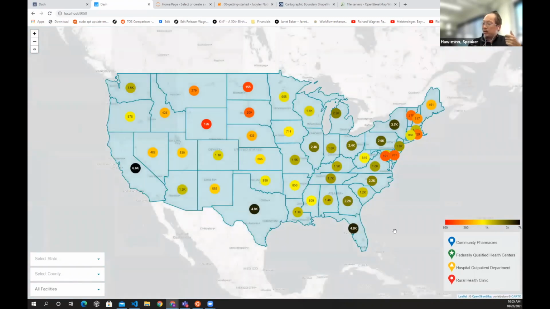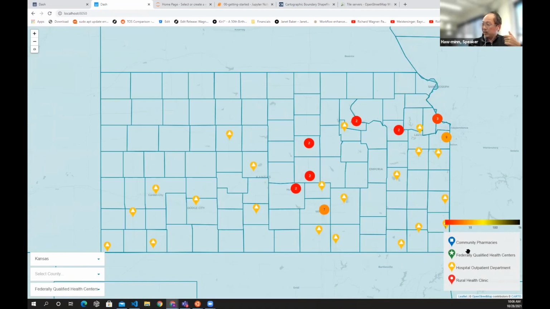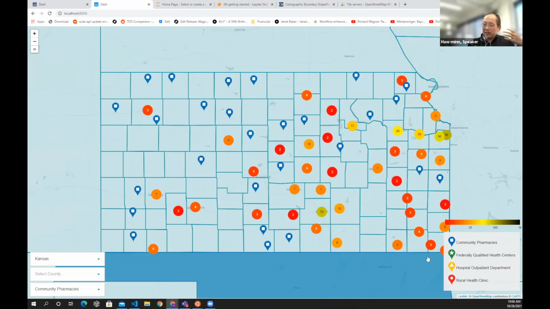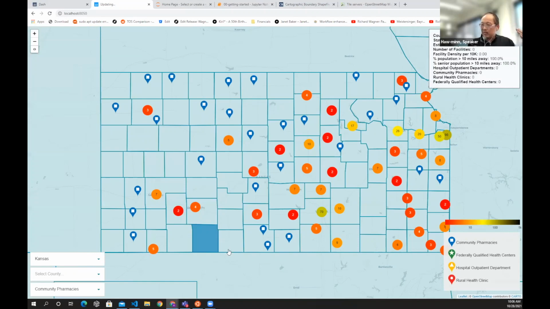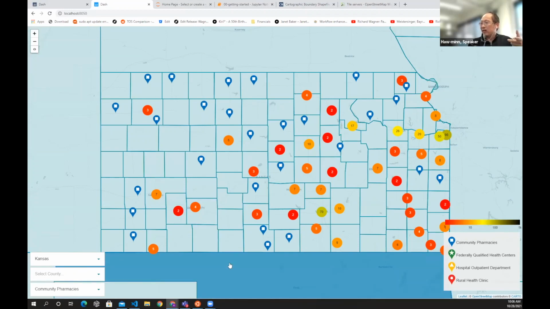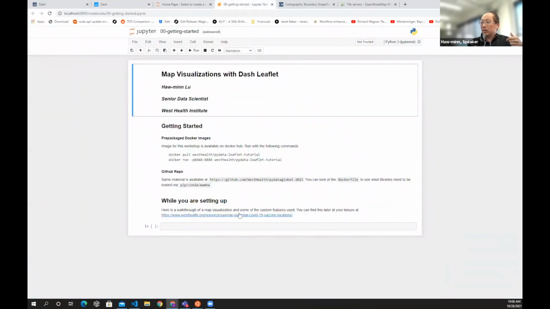I've also added a reset button to get back to the top of the map, and let's see, Kansas is usually a good example. I also implemented menus, or filters, here that will let you select the type of site. So that's just to give you a flavor. And most of these things, time permitting, we will cover enough of the building blocks that you can probably figure out how to do something like this. Okay, so again, here's the link to that visualization. It's embedded in an iframe, so it's a little bit smaller, and I ran it locally just because it would fill my screen and I could control the dimensions.